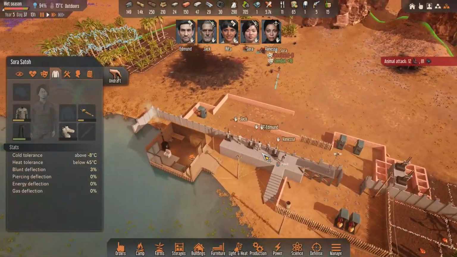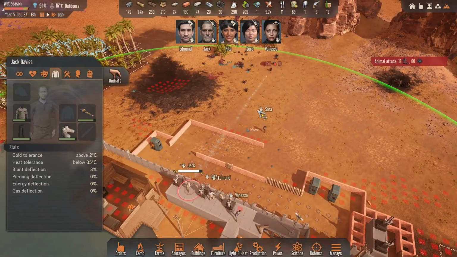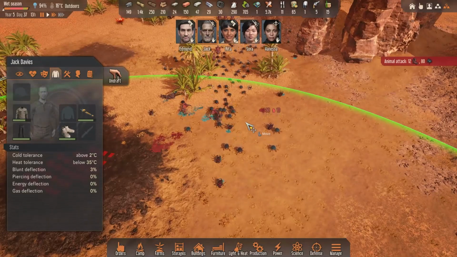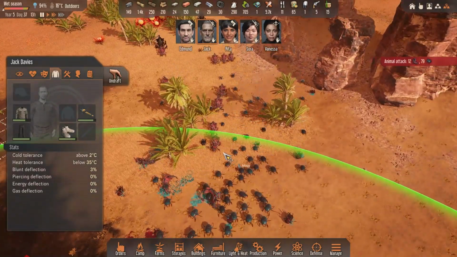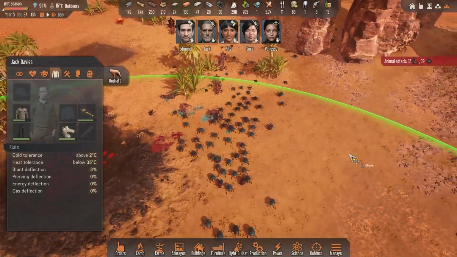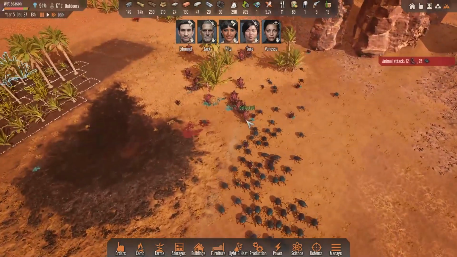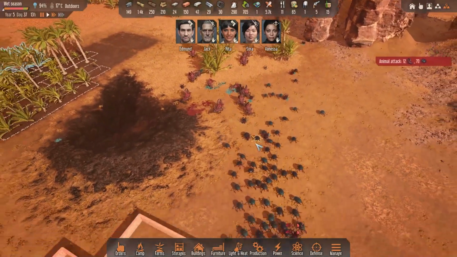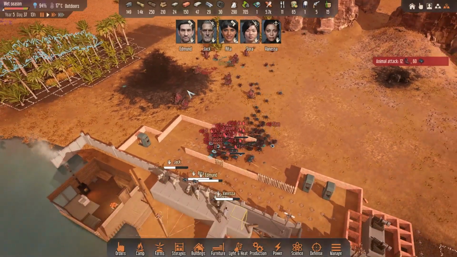But now let's pull Sora back because they move quite fast. And let's make sure that anybody who's got the range focuses on some of the nastier bugs, like these ones that have the range. So as soon as they're in range, I want you, Jack, working on those. Same thing with Sora once you get a good spot. We're going to let the turrets and the explosives and the smaller people deal with these ones.